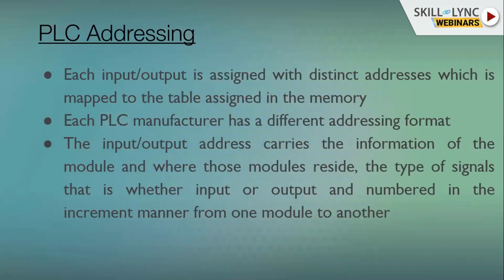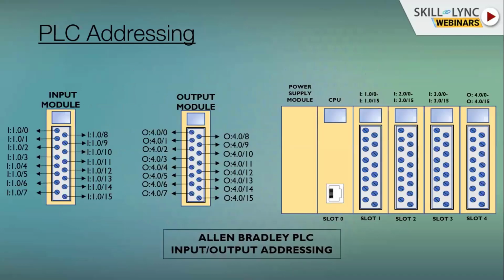As I said, each PLC manufacturer has a different addressing format. That addressing format gives us all the information to identify a PLC's inputs or outputs, or if you need to identify an instruction in a program, it can be identified by that address. Here it is illustrated how addressing is done in a PLC.